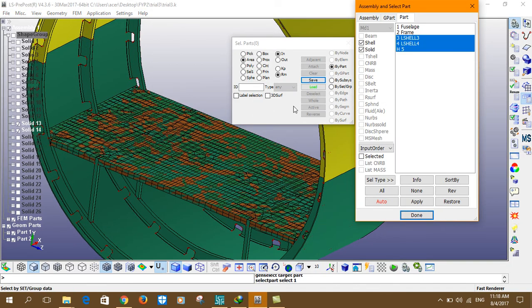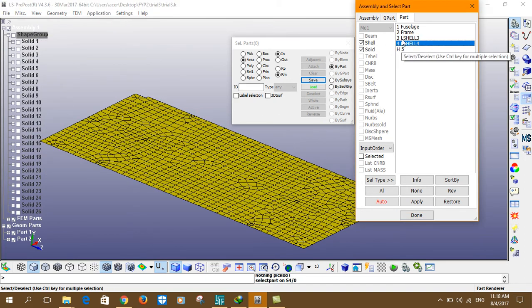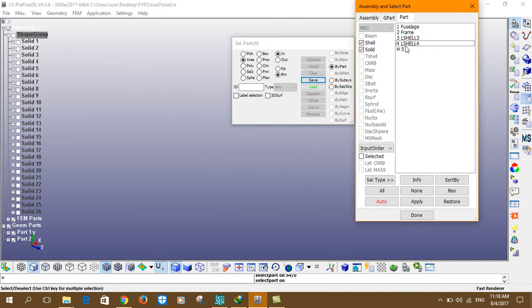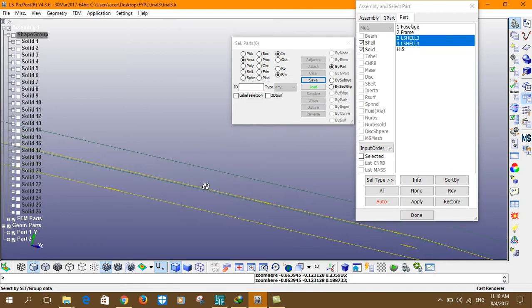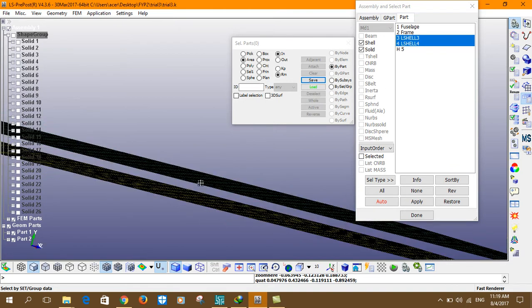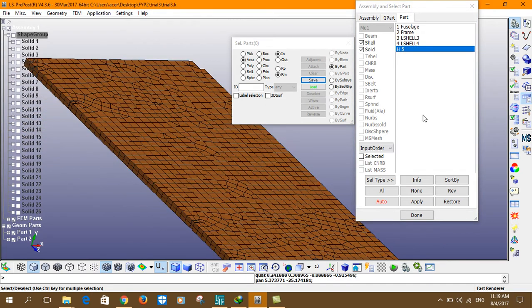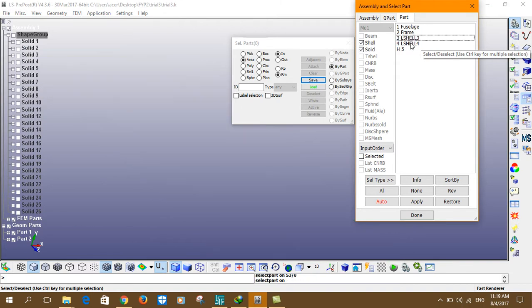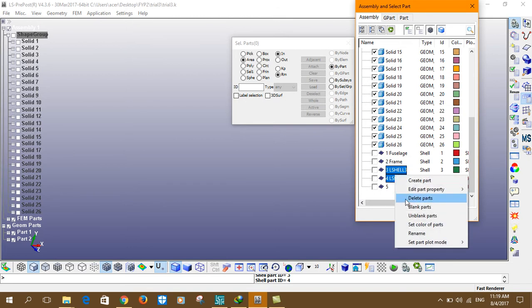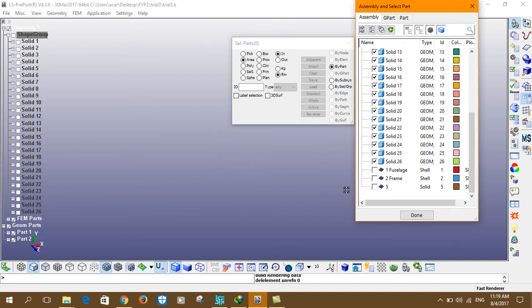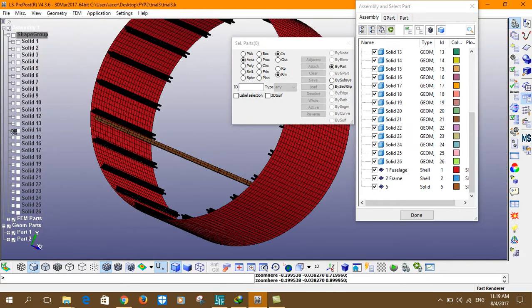Okay. So now we have so many things. First, 13, 14 we hide. We have this one, this one. Okay. You see this thickness is big. That's why we did not make it like the fuselage, only shell. We make it solid. Just here, solid. Okay. So this one you can delete. Assembly. This one, delete.